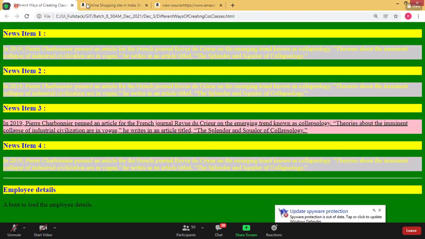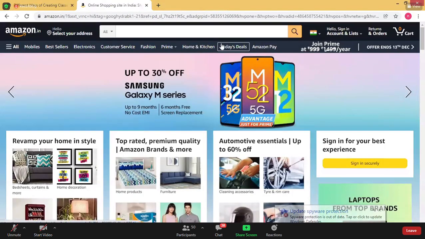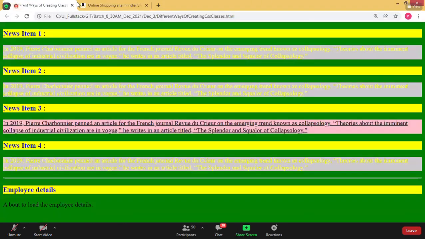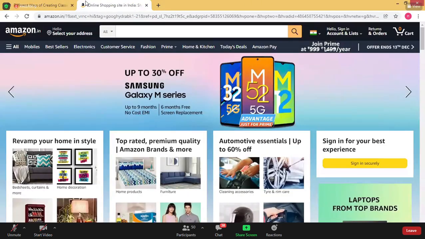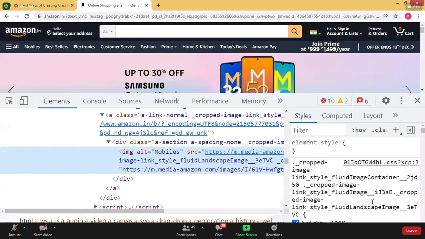Yes. And one main advantage you have with your debugging tool is that it works not only on the local pages we have developed. This is a local page, we have created it. This is a public page which is available on the internet. You can even debug publicly available external web pages also. How do you do that? Again, right click on this, inspect it. Automatically the debugging tool is open. Earlier I asked you the question, assume we are working in Amazon. Now my manager asked me, change this orange color background to some green color.